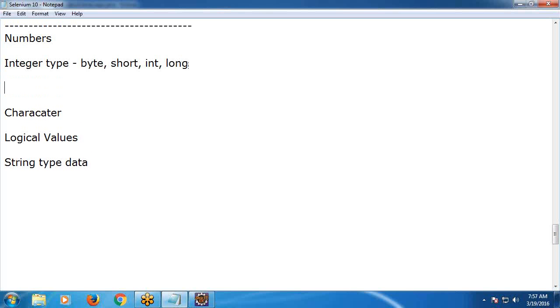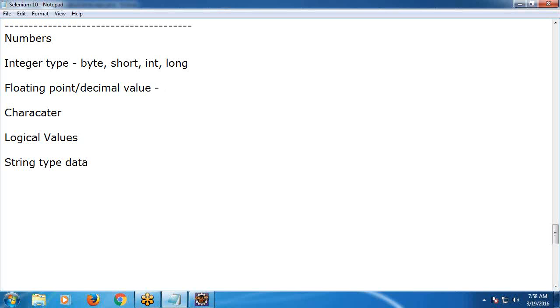Next, if it is a floating point value, means decimal values. Sanjida, if it is decimal value, how to handle?